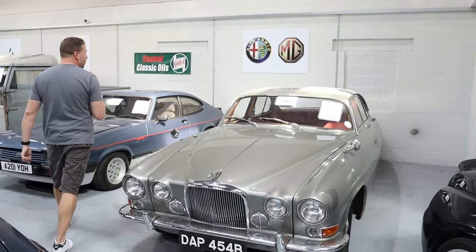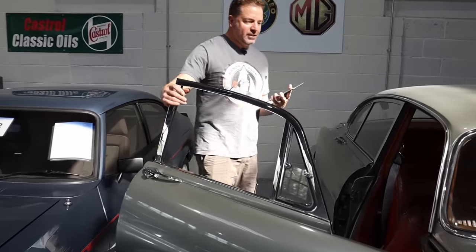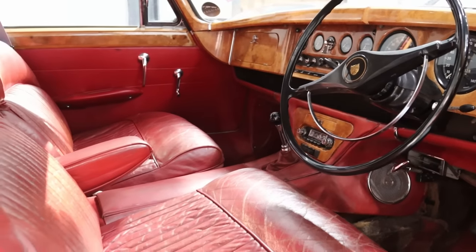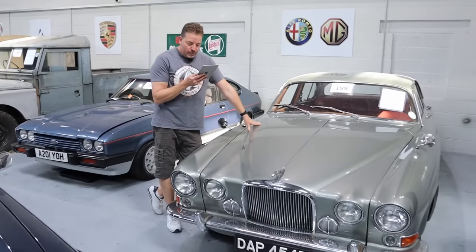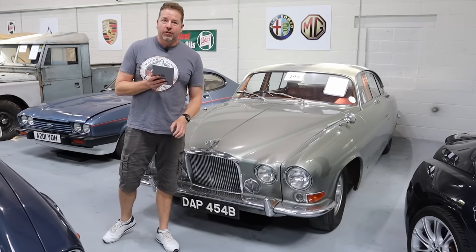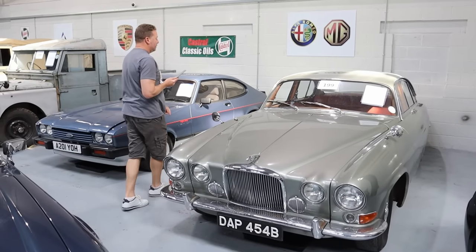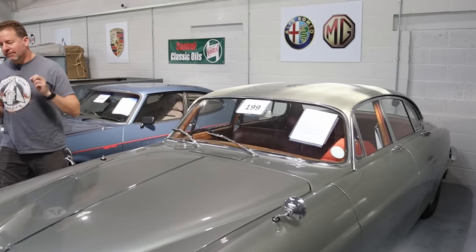Mark 10 Jaguars — you never find them for sale because there's not that many left. These look like a big car today; what they must have looked like back in period I have no idea. Big armchairs in the front. 1964 3.8, one former keeper and a manual. Had recommissioning work in February of this year, a stainless steel exhaust built by Ian Stewart, original service manual, upgraded gearbox from an XJ6 Series 3, original radio, picnic tables, jack and a set of Michelins. Good Michelins on this wouldn't be cheap — shows real care. Paint's very good. Chrome work is just starting to go a little bit.